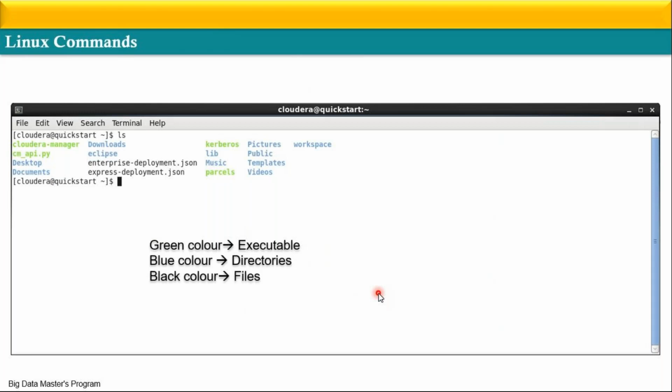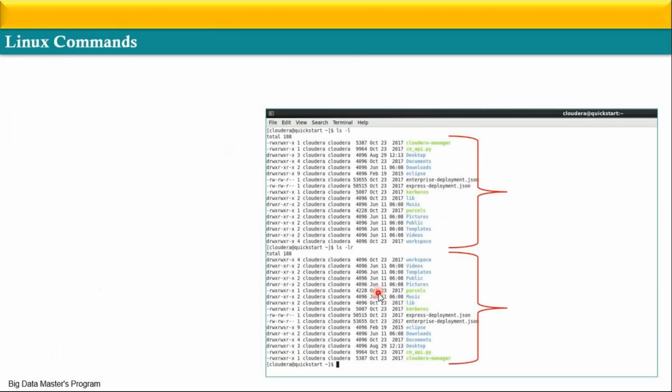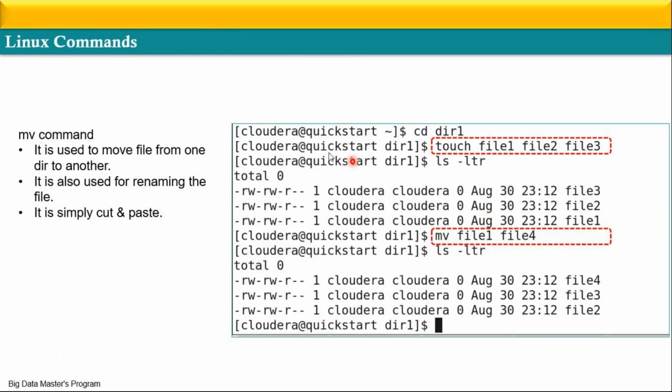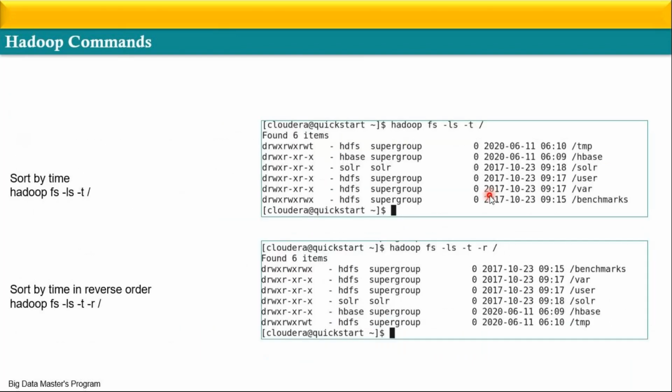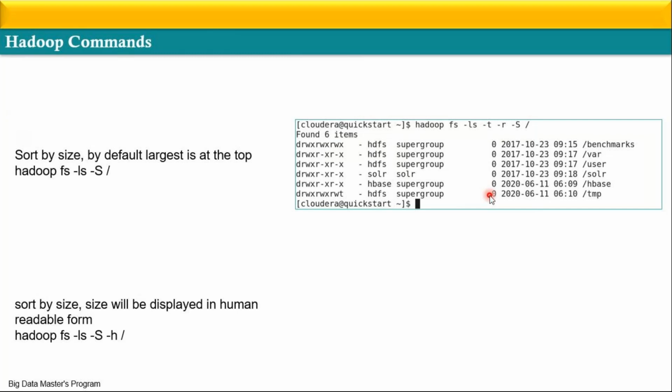Then you need to go with these particular commands. I'm going to share this presentation. The commands are mentioned over here, and you just need to type them and try to get the outcome. What I'm suggesting is that you prepare a Word file, write a command there, copy and paste the output from the terminal, convert it into a PDF and share it with me. That will act as an assignment.